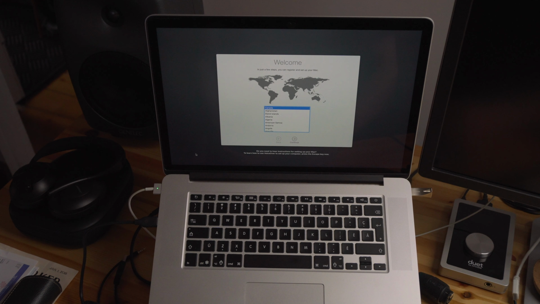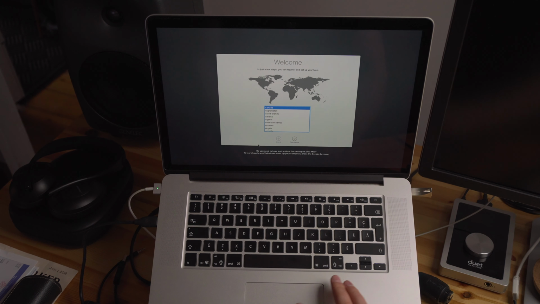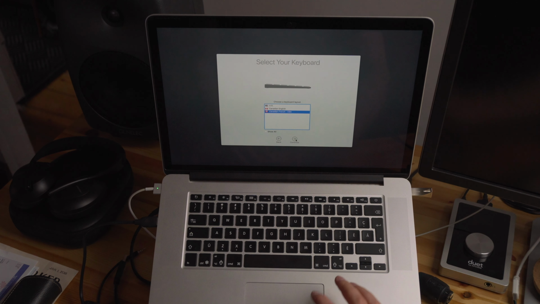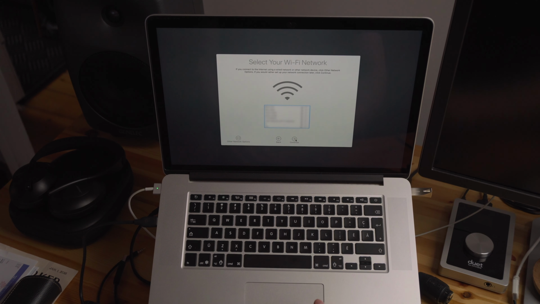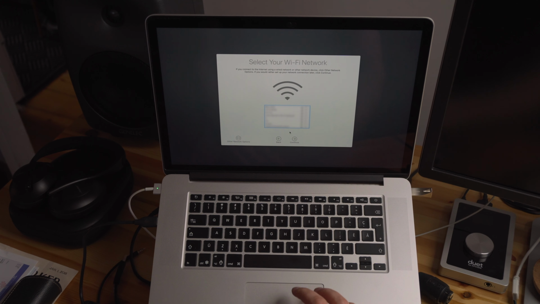I'm going to install this, and then we're going to jump right into this first vlog talking about how to configure macOS. Okay, so this part I cannot do using screen capture utilities, so I'm going to be doing it here on my screen with my hands. So choose your country. Now choose your keyboard. Now obviously that part I'm going to have to blur out somehow. So connecting to the Wi-Fi.